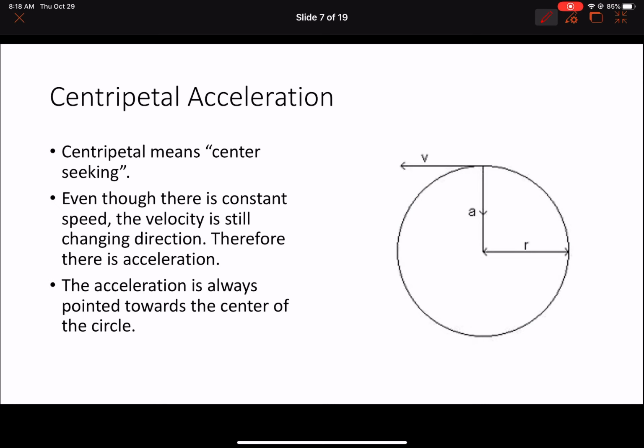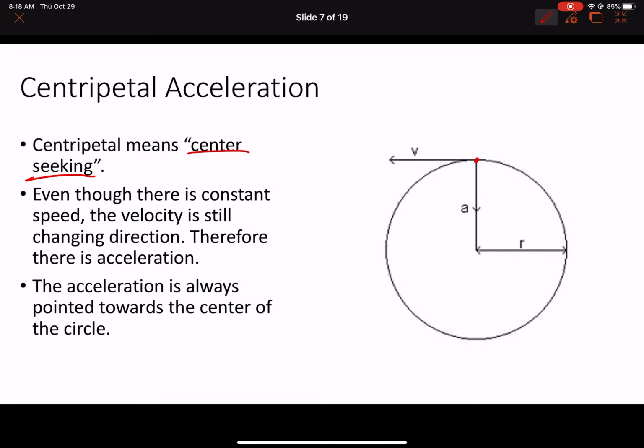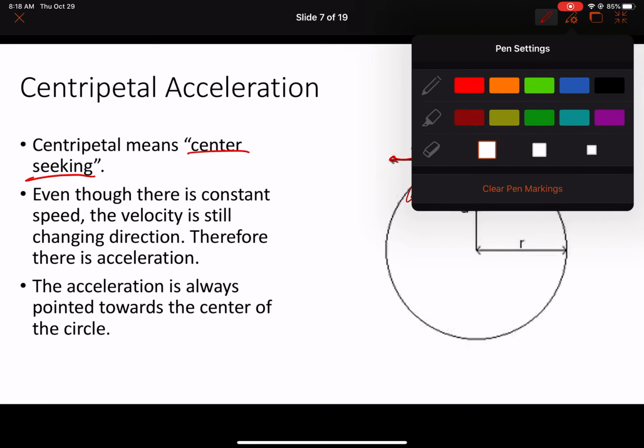We also have acceleration in this unit, centripetal acceleration. And this is really the cause of everything. Centripetal acceleration means center seeking. And so it turns out the acceleration, it's kind of funky. It's not super intuitive. The acceleration is, if we have a car like this, if we're moving this way, you might want to think that acceleration is this way in order to make the car turn, but that's not true.